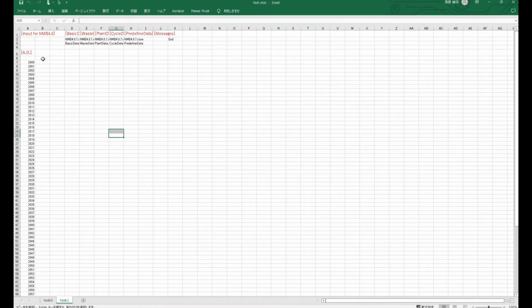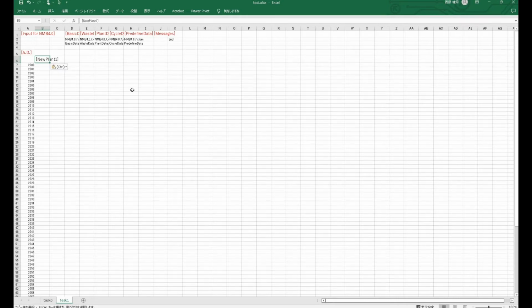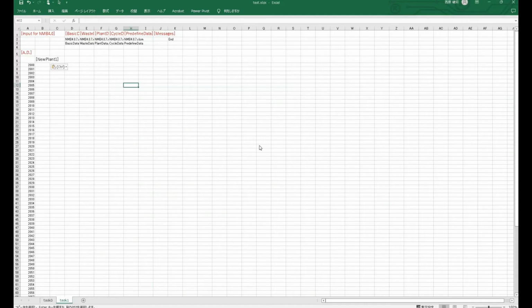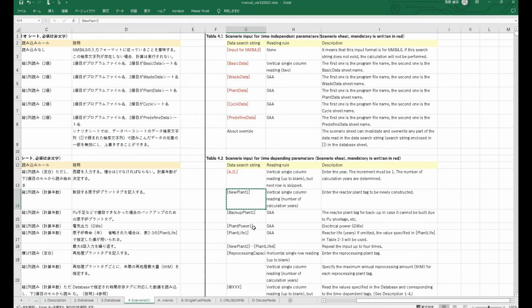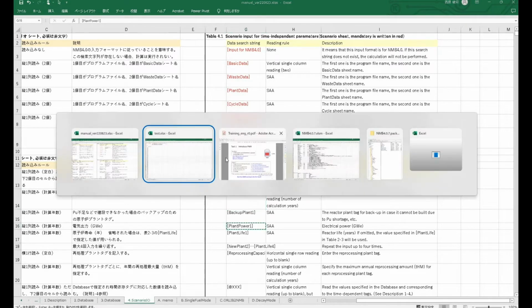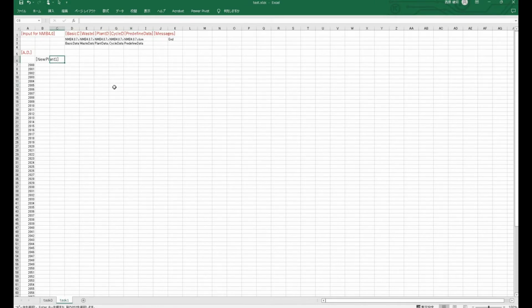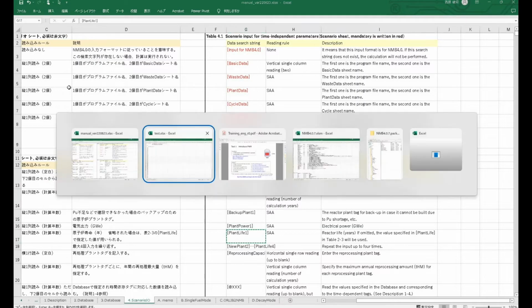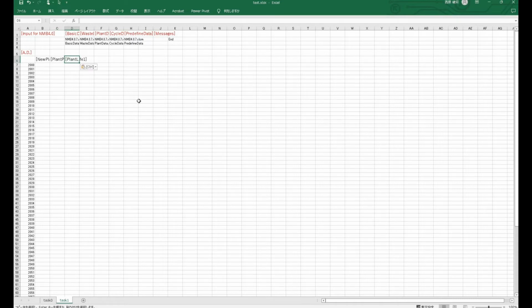And the good position is here, B6. Also you need plant power 1 and plant life 1: plant power 1 to C6 and plant life 1 to D6.